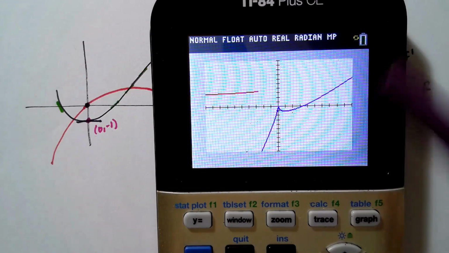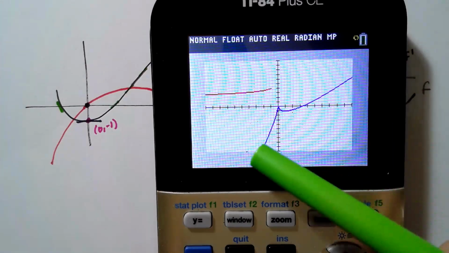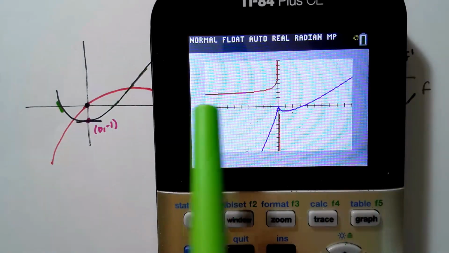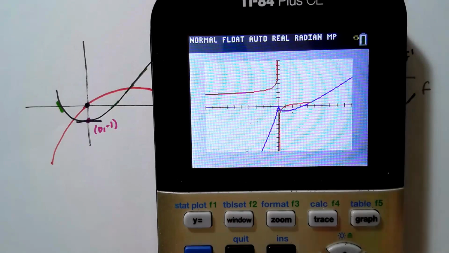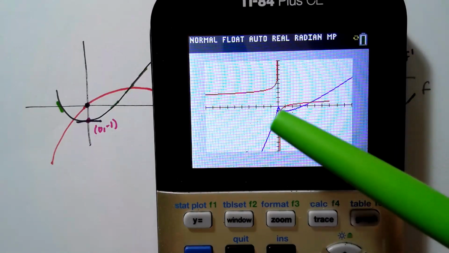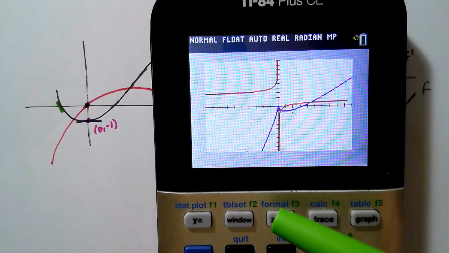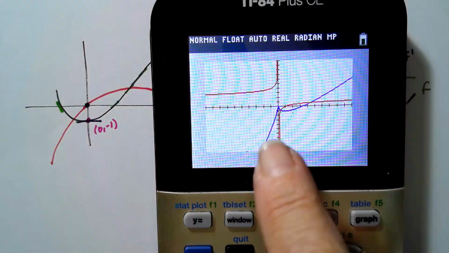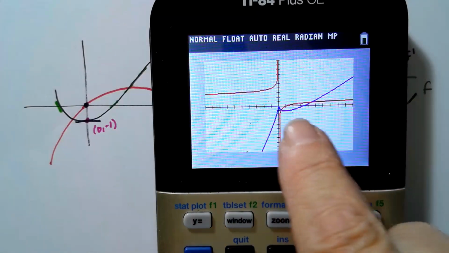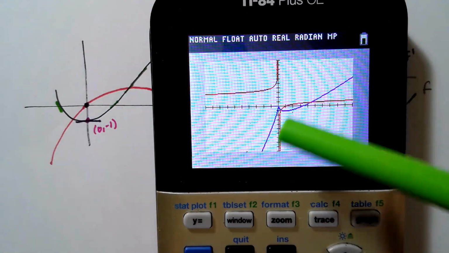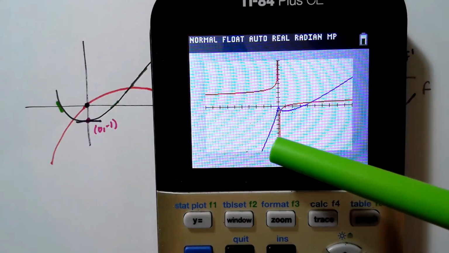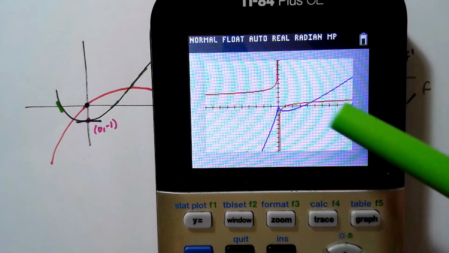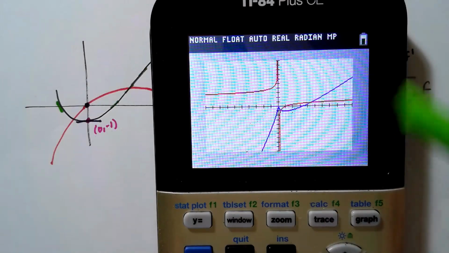It's graphing, and while it's graphing, look, f is increasing here, I expect f prime to be above the x-axis. Now there's a cusp here, right? That means the derivative is not going to exist at that corner, or that cusp, same thing. And then my function begins to decrease a little bit here, so I expect from 0 to about 1.5-ish maybe, my derivative is going to be below the x-axis, and then the blue graph starts to increase again, and so then my derivative goes back above.